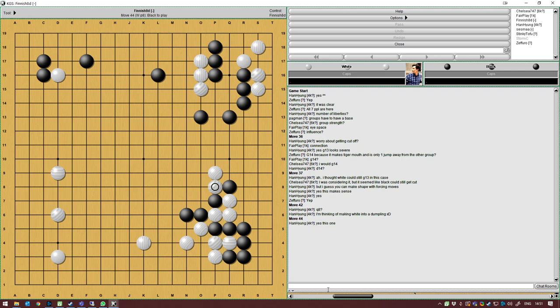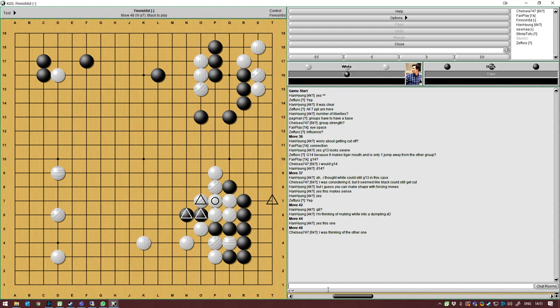This one, you did make white an ugly shape, but in practice, it's actually very much like those two stones. You give white a stone here, and so it takes away a black liberty. So it actually does more harm than good, even though you may get a little bit of territory on the red side. Let's maybe look at the other one.